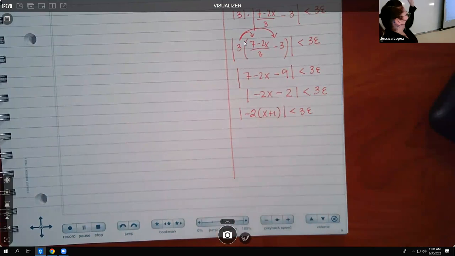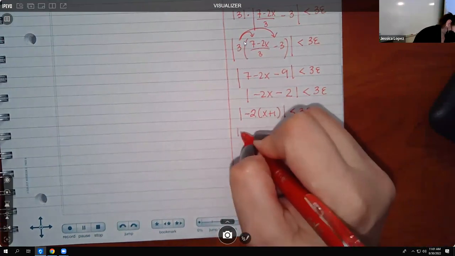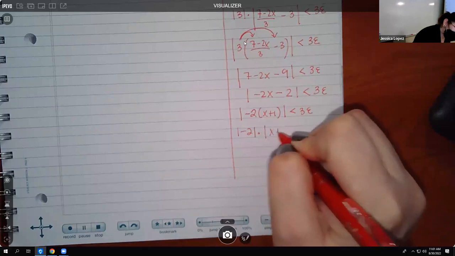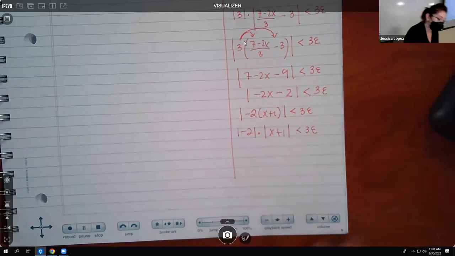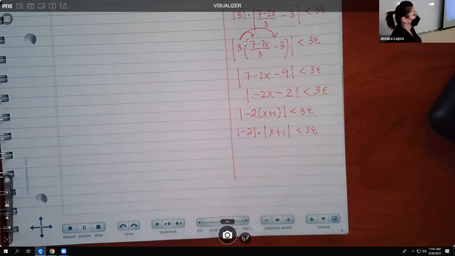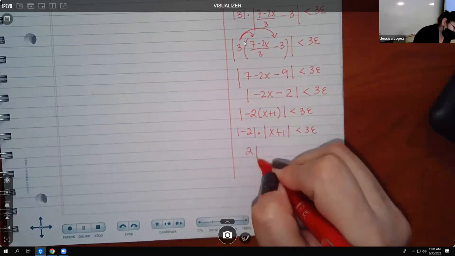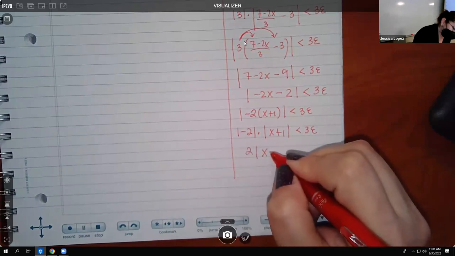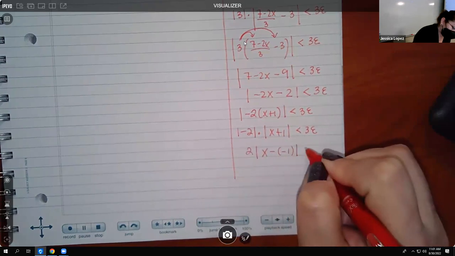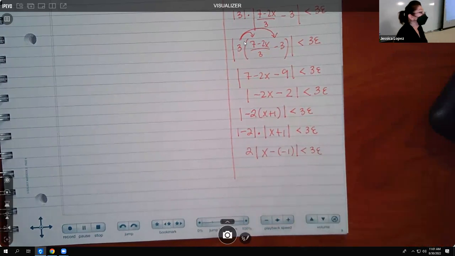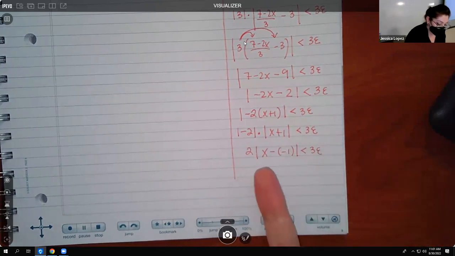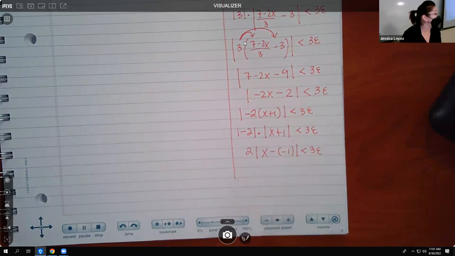Now think about what I did with that 3 and stuff. If I wanted to put the 3 in, I had to have it in bars, right? If I want to take my negative 2 out, what's going to happen to it? Yes. And what is the absolute value of negative 2? Just 2. And then this, for the sake of what my goal is, I'm going to rewrite it like that. Is that equivalent? It is. And then how do I get just the bars all by themselves?